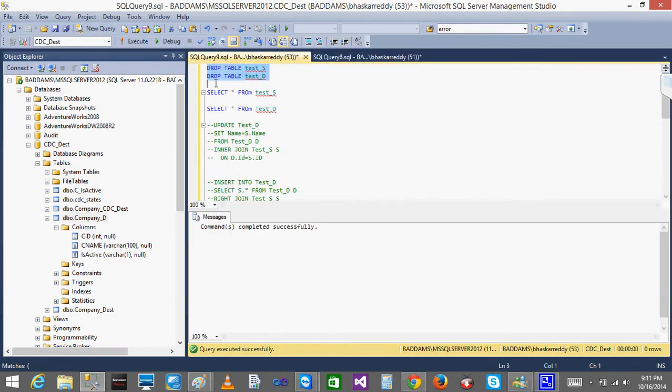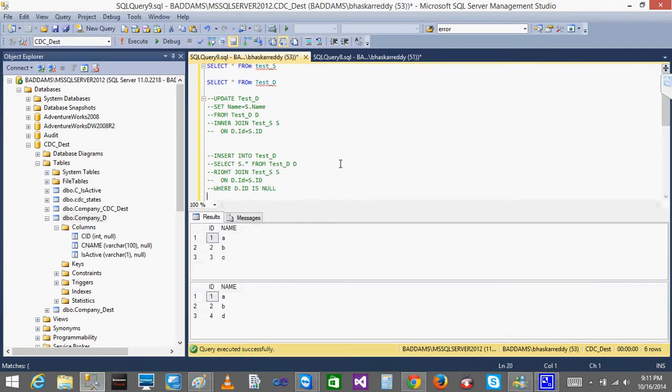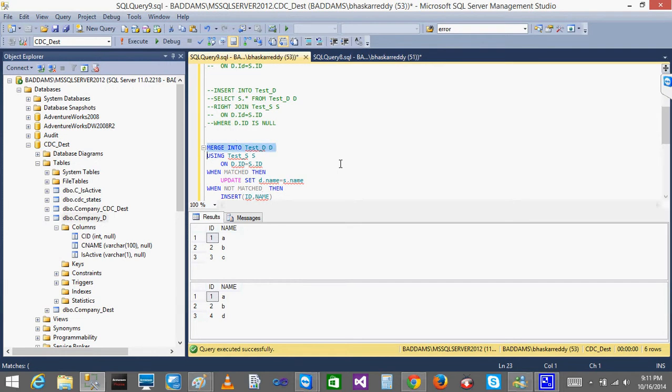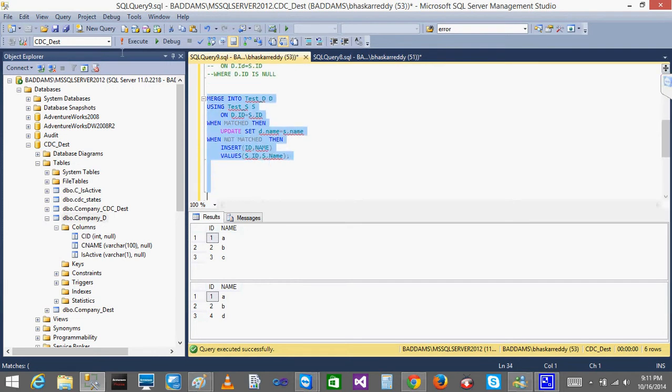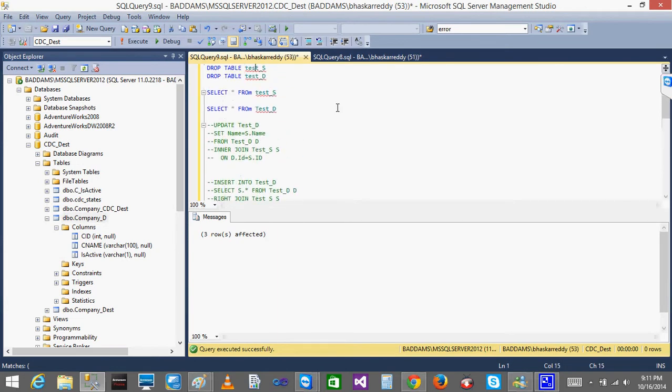Now I'll get the data here, 2 tables. I got the same data as the previous one. Since I deleted the data, now it will only update and insert. It will not do any deletions. I have executed; it is 3 records only. Now the destination will have all the records, but 4 will not be deleted.